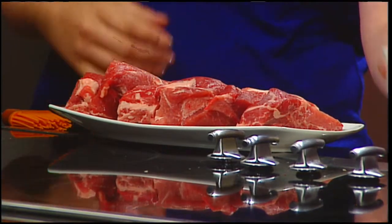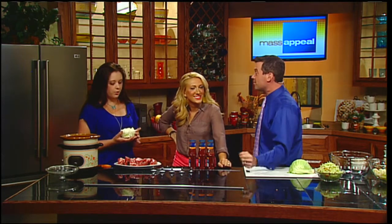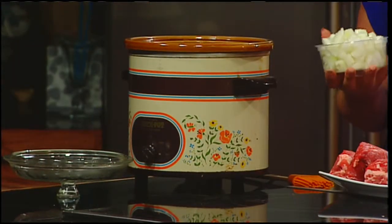Some people that I know are terrified of leaving the slow cooker on when they're at work. It's safe, right? Right, just don't leave any flammable things near it. So if my wife is watching, yes, we can keep our slow cooker on all day long. That's what it's for. Exactly. Set it and forget it. So it's really simple.